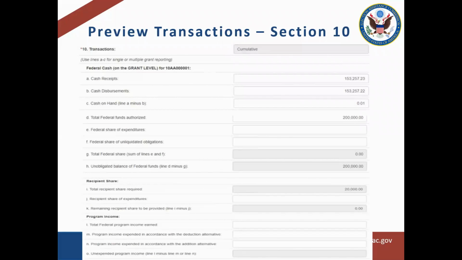This is a preview of section 10, just so you can see what that layout looks like. If you haven't already signed into PMS, basically it's a form. It's going to help you calculate your numbers, totals, and also give you some checks and balances about if it thinks that you are entering information incorrectly. It's an easy way for you to fill out. There's also a way for you to do all 4 FFRs at once, which is the bulk edit.